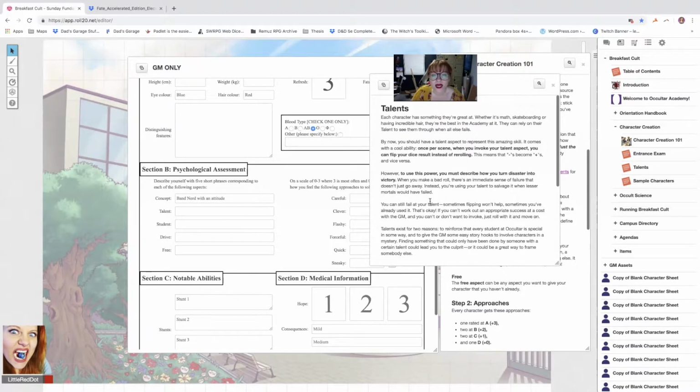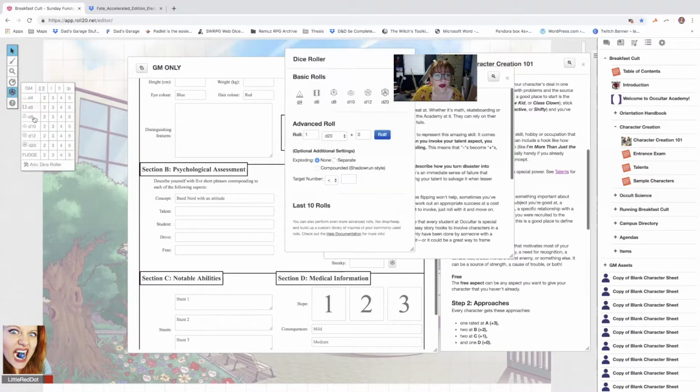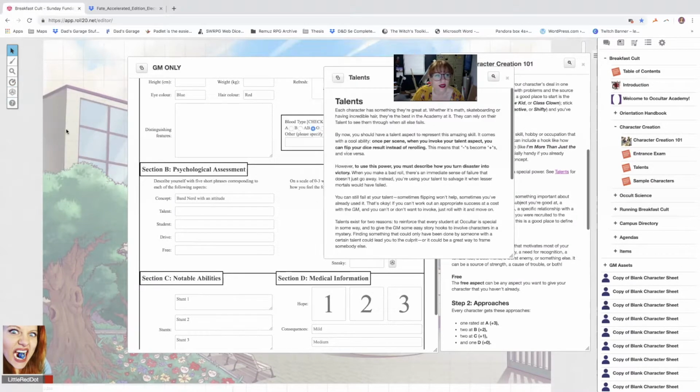So at any point during the game, or really once per scene, I'm sorry, you can invoke your talent aspect, which allows you to flip your dice. In Fate, we use something called fudge die, and if you open up this handy table, you scroll over your mouse here to the left, and you see the dice table up here, down here says fudge. Any base roll in Fate is always done with 4 fudge die. Boop. 4 fudge die, there they are.